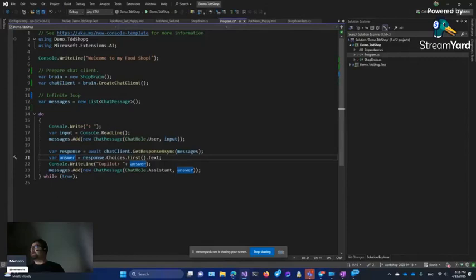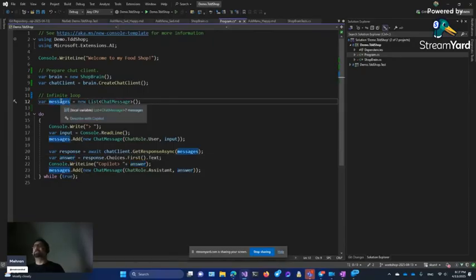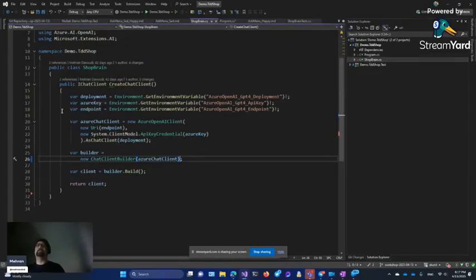As you can see, this is why, when I said I am Mehran and in the next sentence asked who am I, it remembered that I am Mehran, because it was using these messages. A very simple application, nothing to mention here, but the core implementation of the AI usage is in this shop brain. So let's go to the shop brain class and see what we have. Not much is here, so it's very simple code.